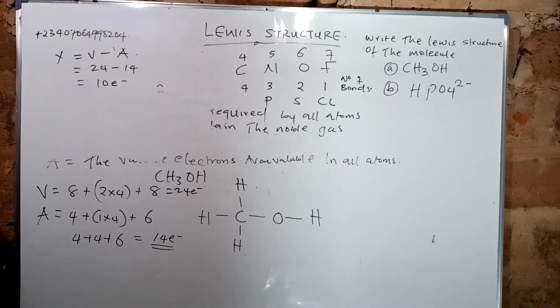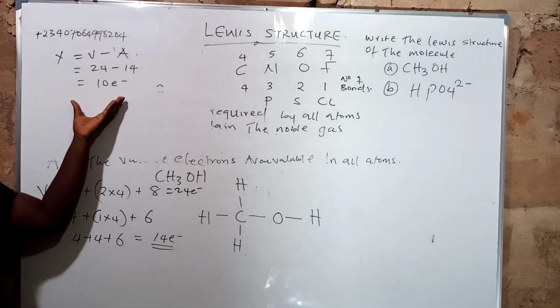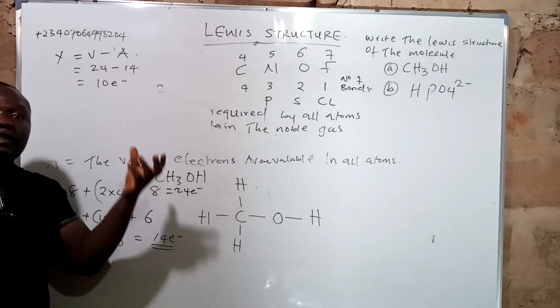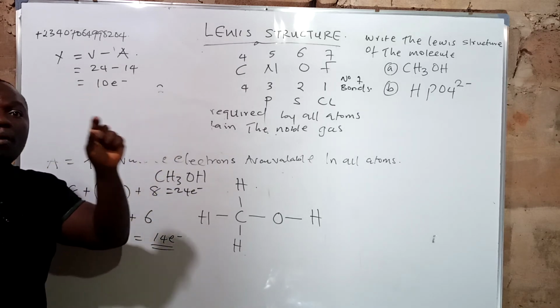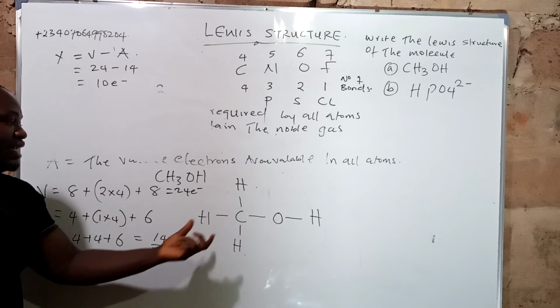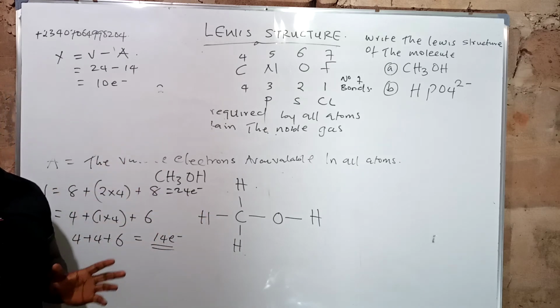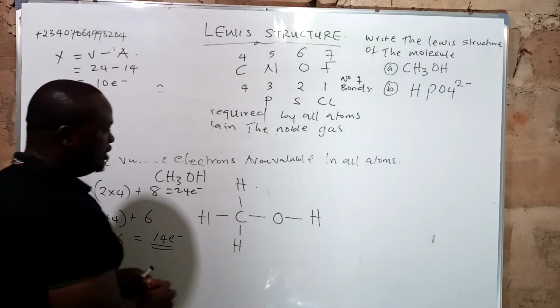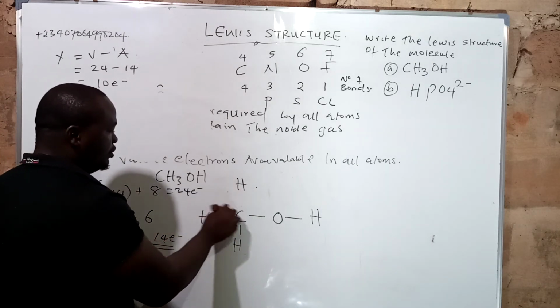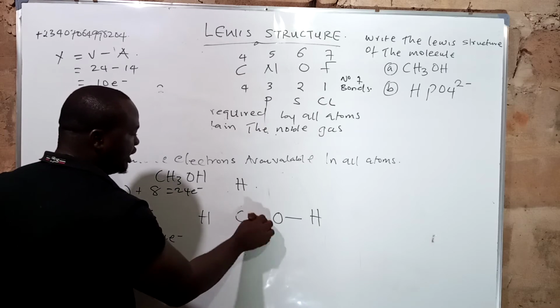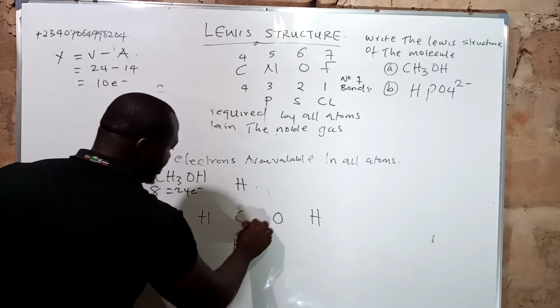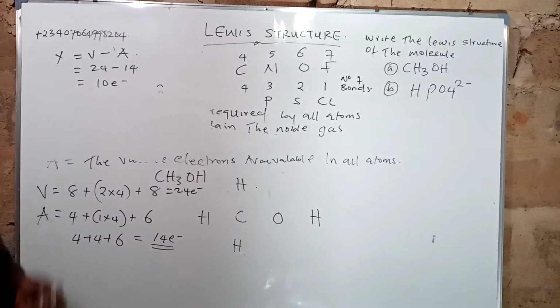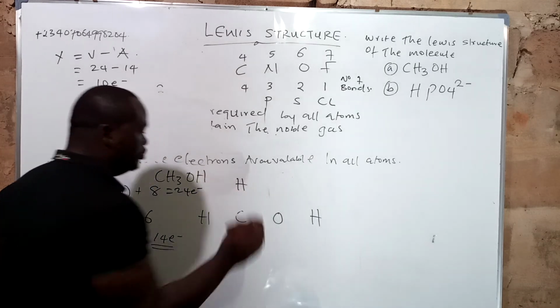Good. Now, when you get this X, the next thing is, out of this X, carry 4 pairs of electrons and distribute them around the central atoms. Let me not even draw this so that it will not confuse you. The skeleton should be like this, without me actually putting anything. I thought this is how the skeleton should be, but I think I made a mistake. This is how it should be.